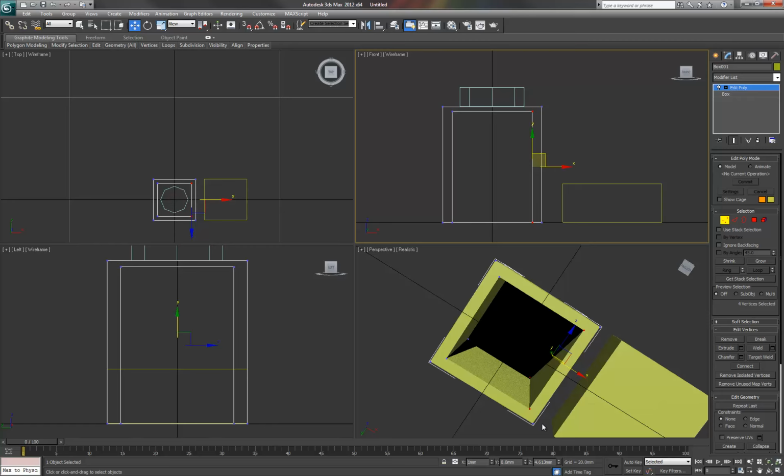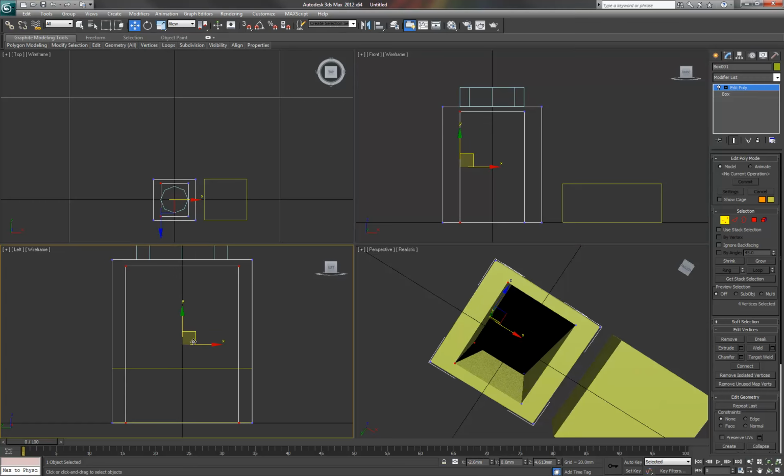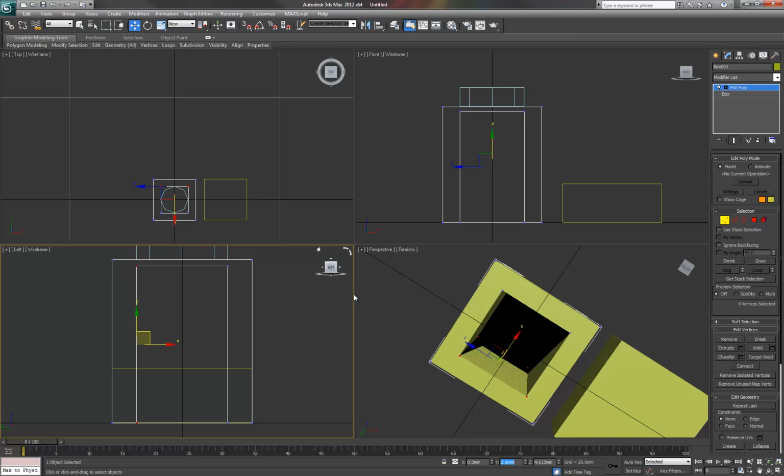So we'll set this to 2.6. Do the same here, this one will be negative 2.6. We do it also on this side for the y-axis, 2.6. As you can see, it should be exactly the same and enough so that the stud can fit inside.